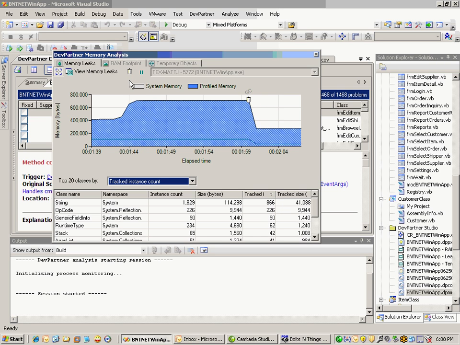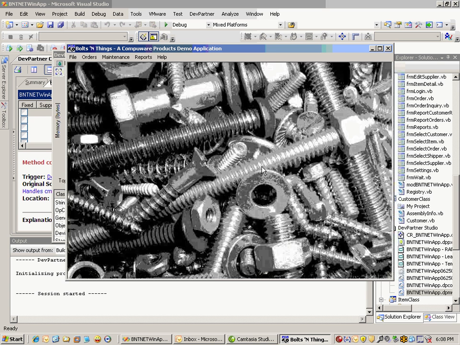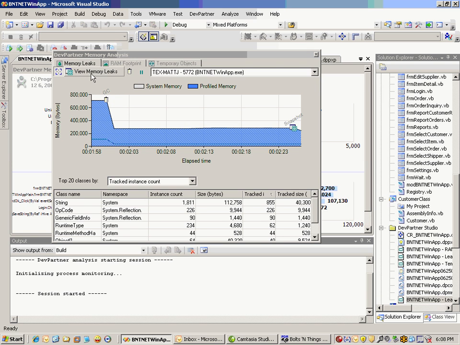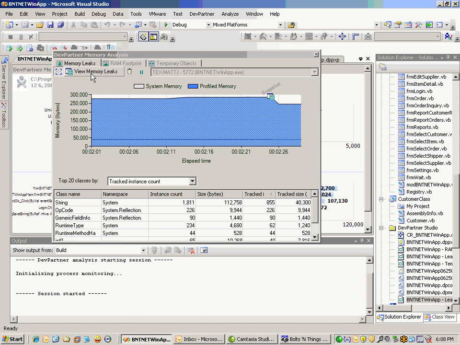So with that, we'll go ahead and go into the application just a little bit further, and I can either kill the app or I can create a session. In this case, we'll go ahead and create a session. At this point I just hit view memory leaks, and what that does is it forces a garbage collection cycle, and then it actually collects the remaining stats out there, the remaining memory that's being held by the particular objects that have been tracked, and reports that back for you, as you can see back here.